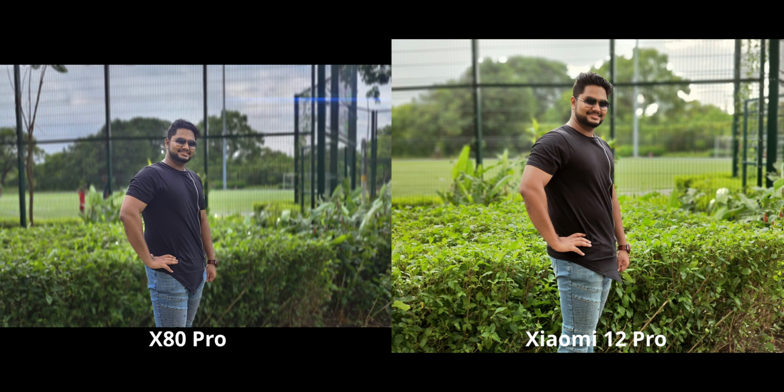That's the whole thing about Vivo and the X80 Pro in general. It gives you a ton of options, and you can just choose and get images that look very personalized, compared to something like the Xiaomi 12 Pro, which will do a generally good job, but really the customization and options, they're not really there. Also, you can get this emulated anamorphic lens flare in there as well. I'm a pretty huge fan of that.